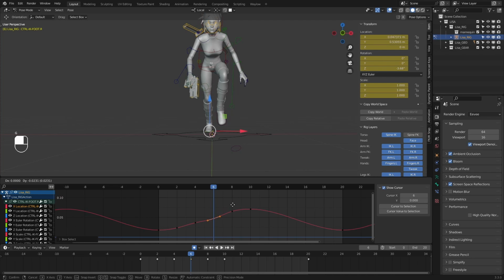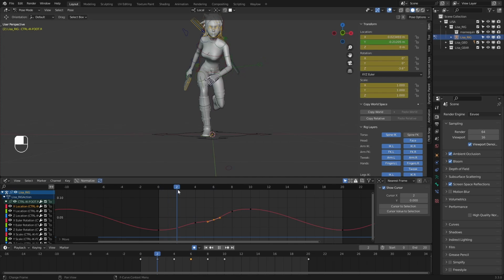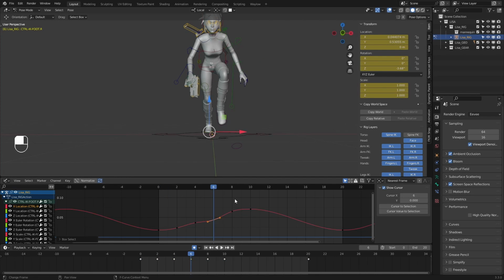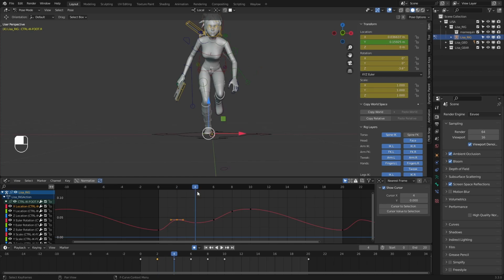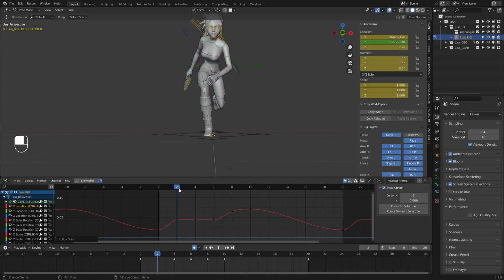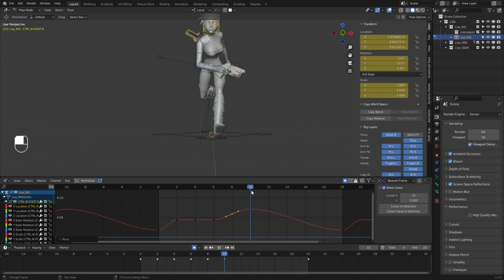So I'm going to grab this keyframe and have this foot positioned a bit more like that because I don't want it to be quite as far inward there. And then here, let's see, I want to take the value on frame 6 of the translate X, and I'm going to see what happens if I just paste it on frame 2 here. Paste it on this frame as well. So now we have the foot moving in, and then it stays completely flat until we get a transition like that there. I think that should work for now.